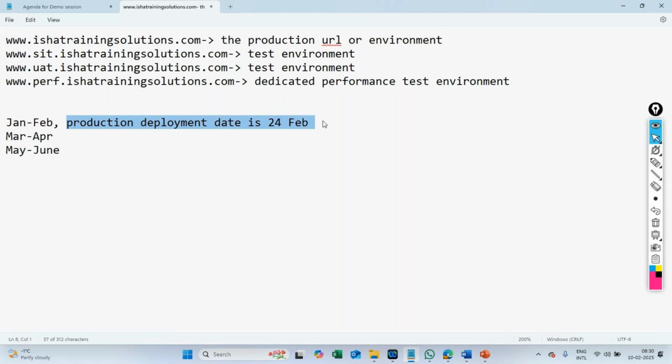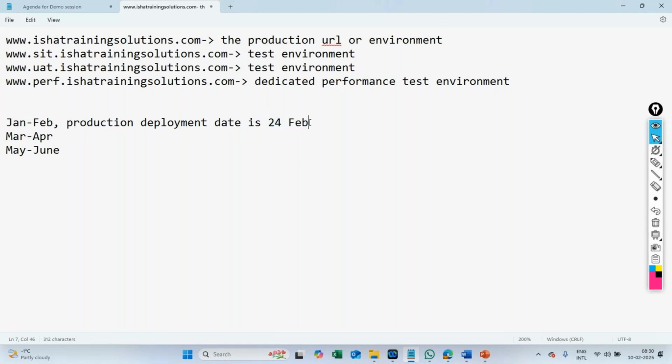It's live. Live means when the application is going live. So whatever the developers have developed in January and February, that will be given to the real users on February 24th. If they give this sort of date, you should make sure that you complete the performance testing at least 10 days before, at least 2 weeks before, by the way. But if there are strict timelines, at least 10 days before. But generally at least 2 weeks before you have to complete the performance testing.